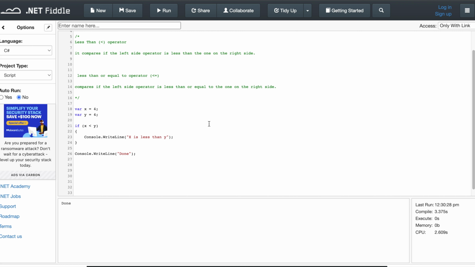Now let's put in the less than or equal to sign. Since I've put in the less than or equal to operator, this condition is now going to evaluate to true, because even though x is not less than y, it is equal to y.